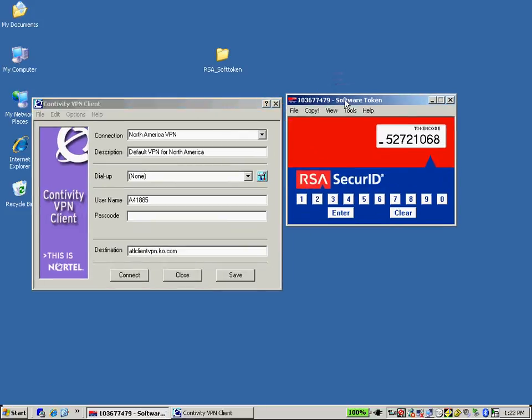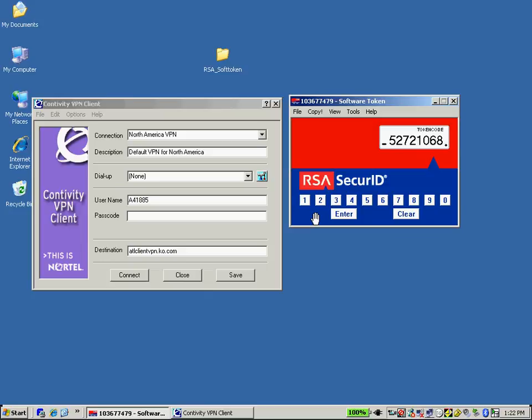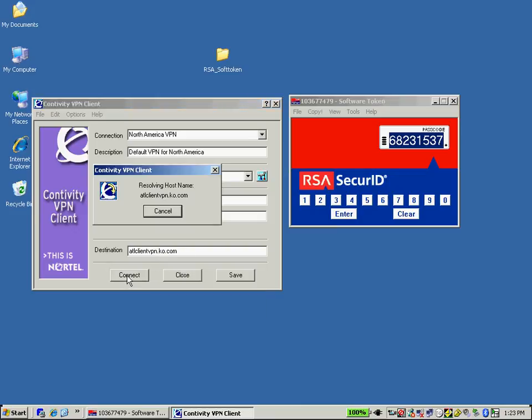Now to use your new token, you type in your password, your PIN number. Your PIN number is 1, 2, 3, 4. Then you hit enter. But you want to wait till you have a few more bars in this area here. So now that you have more bars, go ahead and enter your PIN number. 1, 2, 3, 4. Select enter. Select copy. Then you want to paste it in this field. Paste. Connect.